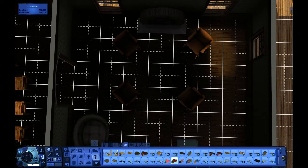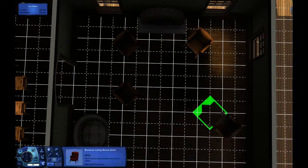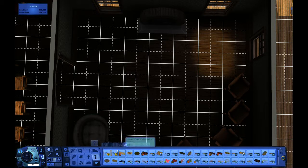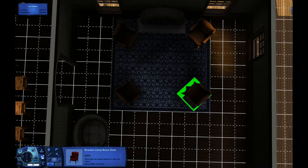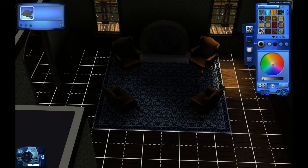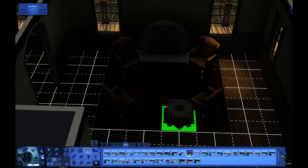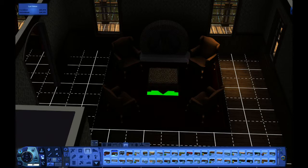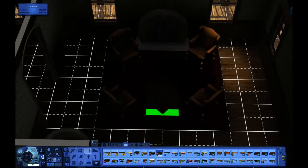But we're in the living room. I had no idea how to furnish the living room. It's weird. And the dog bed is huge. I don't know why the dog bed is that big. Anyway, it took me forever to figure out how to place the furnishings in the living room because I wanted to stay with traditional. I tried to put a coffee table in the middle. I went through every single coffee table I have, and no matter which one I used, it just looked weird. So I just left it open, I think.